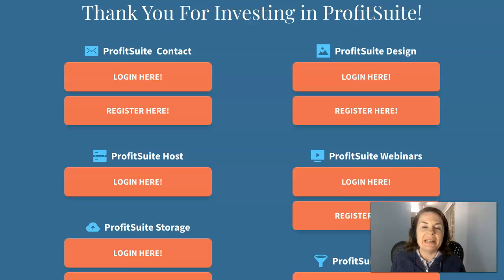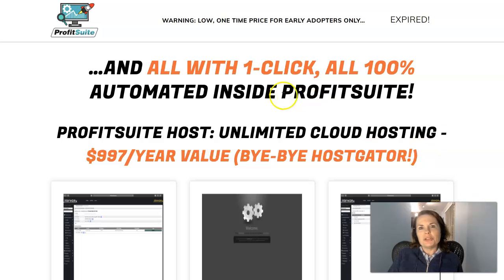So be careful of any sales language on the sales page that leads you to believe that this software is all connected under one roof. It's really not. The mention on the sales page that it's one click is really one click from the consolidated link page, but you still have to do multiple clicks to get into each software.